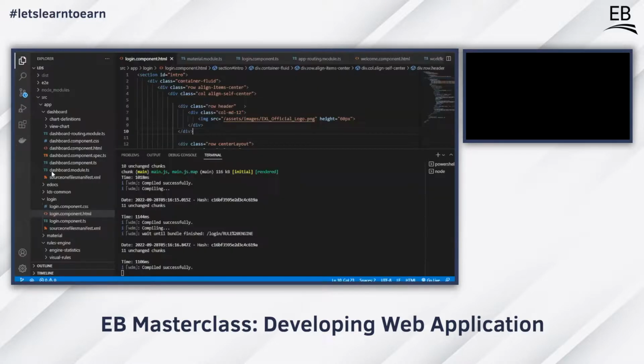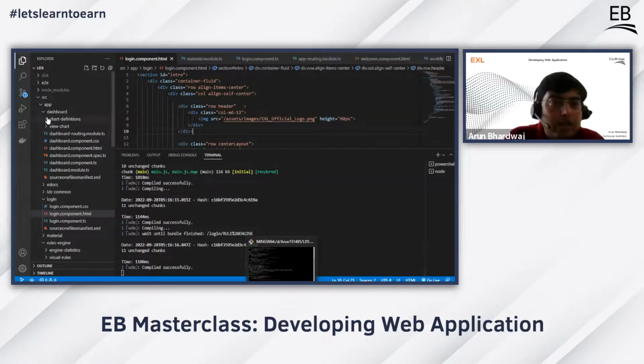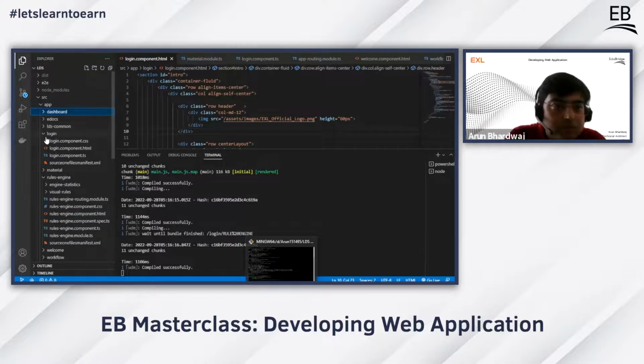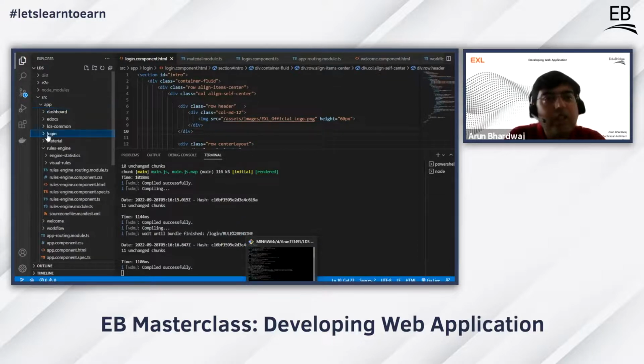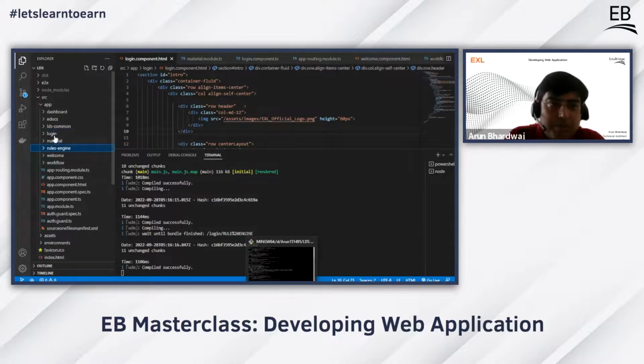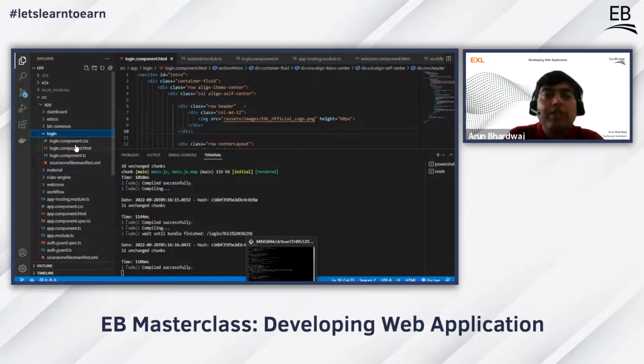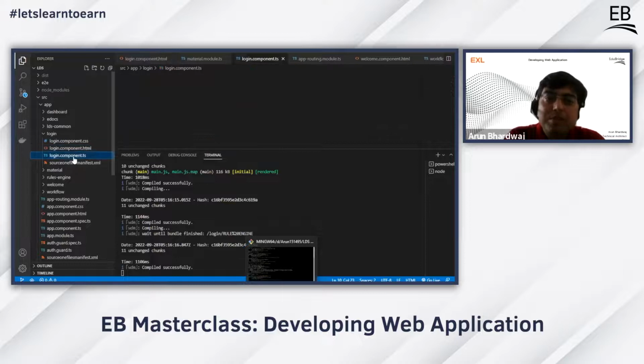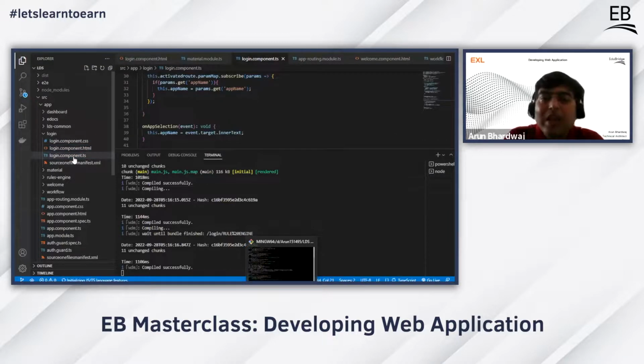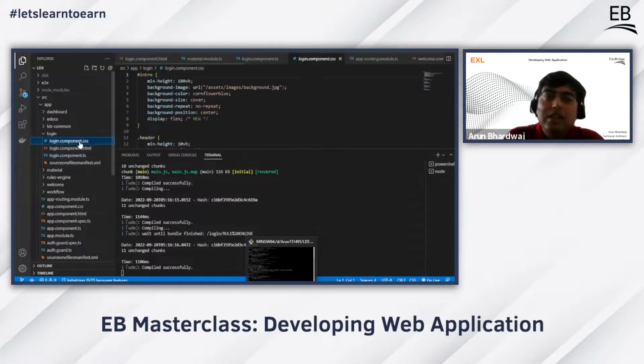In Angular, if you go and see this login component, these are the components. I have multiple components in this particular example. This specific login component has HTML, a TypeScript TS file where I can write the basic logic, and the CSS.